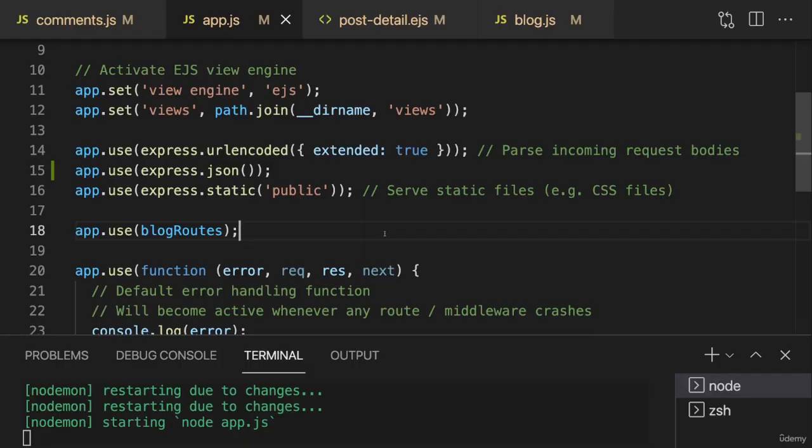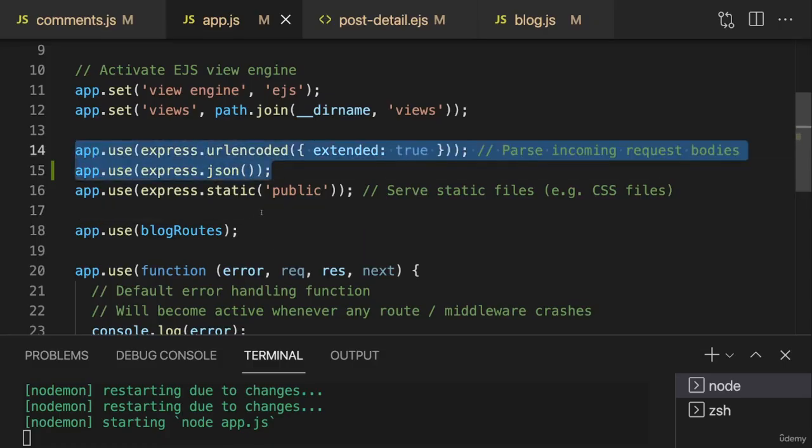Instead, what they do is they look at the headers of the incoming requests, so at some extra metadata which is attached to them, and that metadata should contain information about the encoding of the request body. And if the metadata says that it's URL encoded, this middleware will become active. If the metadata says that it's JSON encoded, this middleware will become active. If the metadata doesn't say either of the two things, no middleware. So none of these two middlewares will become active.